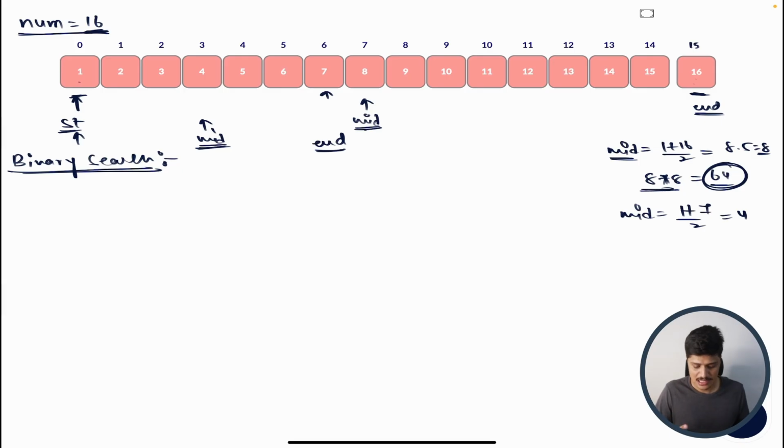Now let's try to understand how it is better when we compare it with the brute force approach. In the brute force approach, if we wanted to find out whether the number 16 is a perfect square or not, we would have to start from 0 and run until we reach the value of 4. Then only would we know it is a perfect square. So it technically would have taken 4 iterations, or 5, because we start from 0. So it will take 5 iterations. At the 5th iteration we will know that it is a perfect square.